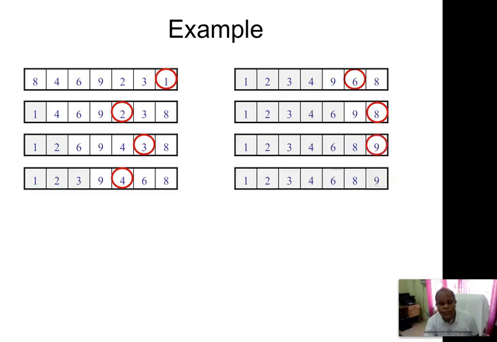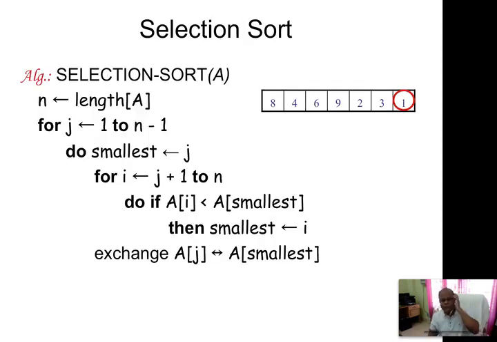Okay, now this is the sorting algorithm. How is it happening? This is the selection sort algorithm. N is equal to length of A, the number of elements in the array. That means it determines how many times we will place elements. Hence, at least n minus 1 times we will find which one is the smallest, which one is the second smallest, like this, because by default the last element will be in its proper position.